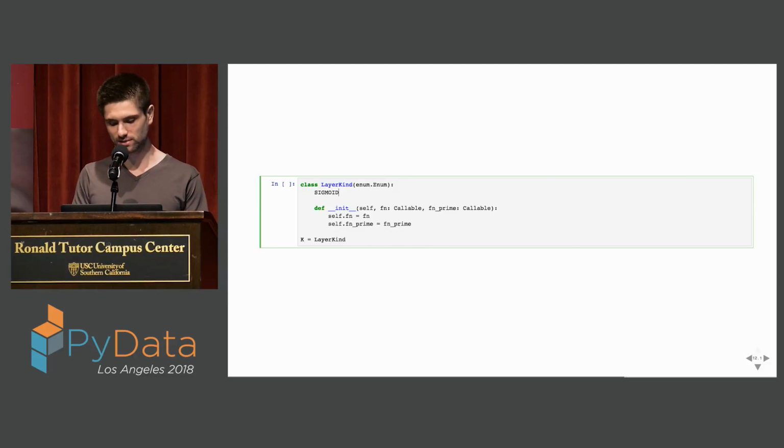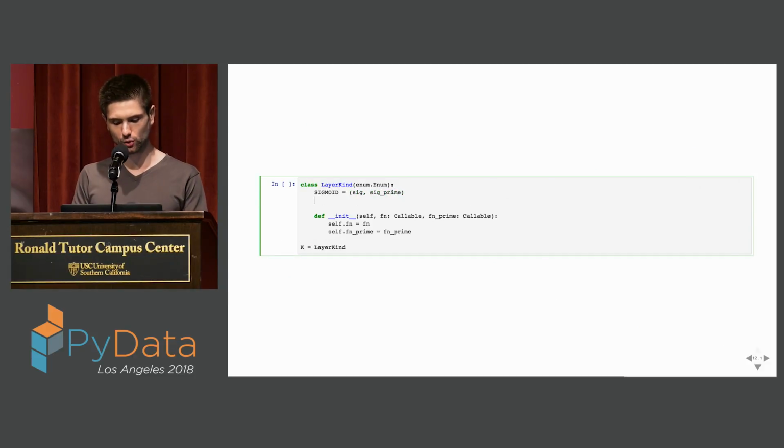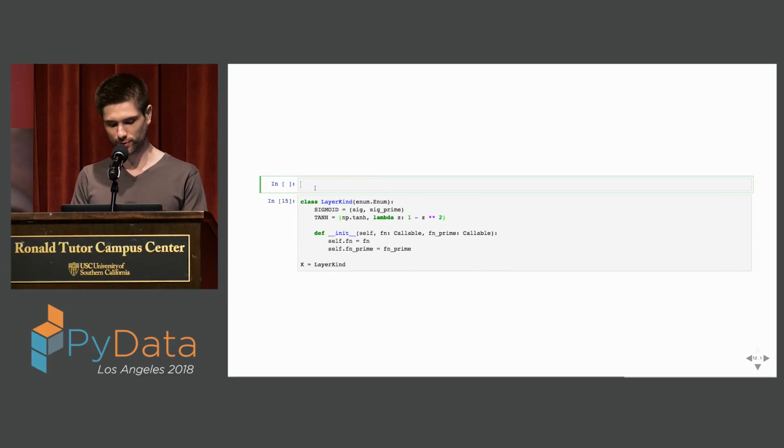We can see sigmoid. We know how to do this one, right? So we have sig and sig prime. But we could have another function, maybe the tanh function, hyperbolic tangent, which is in NumPy. And the derivative, again being a little fast and loose with the derivative, looks like that. So what is this tanh thing? We can go back to SymPy, and SymPy also has tanh. And we can plot that.